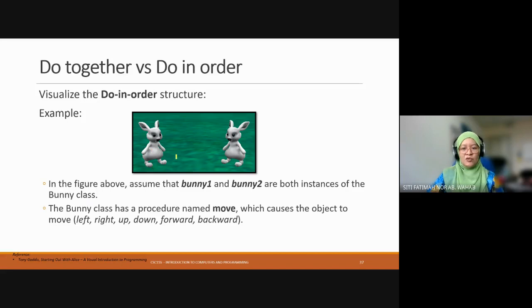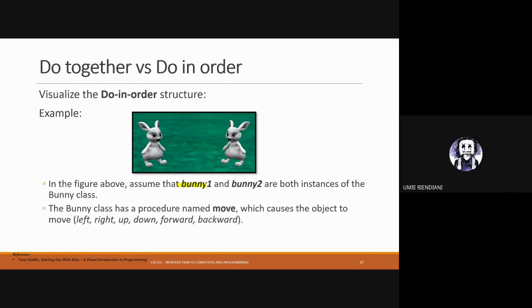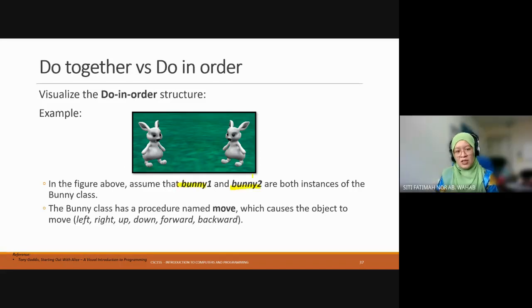bunny 1 dengan bunny 2 tadi kan dia orang menghadap ke screen, ke depan. Tadi kita hadapkan dia ke depan, hadap ke saya. So we assume bunny 1 dengan bunny 2 ni they are both instances of the bunny class. So the bunny class ni dia ada prosedur yang common, nama dia move.